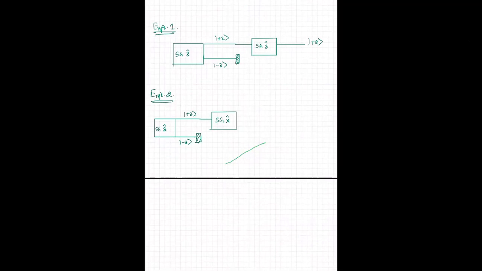If I do this experiment, it turns out that I get two beams again. But this time the beams are differentiated according to their SX values. So this corresponds to plus X, and this beam corresponds to minus X. In other words, this plus Z beam that probably has about 100 atoms or so is split into two beams, 50 atoms that have Sx equal to plus h bar over 2 and 50 with Sx equal to minus h bar over 2. Okay. Now let us take stock of the experiments up till now.